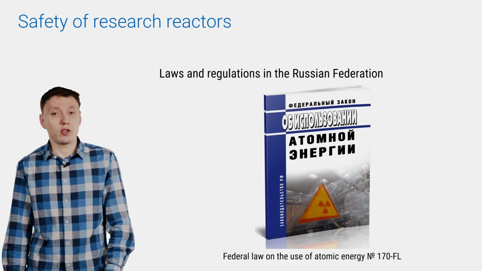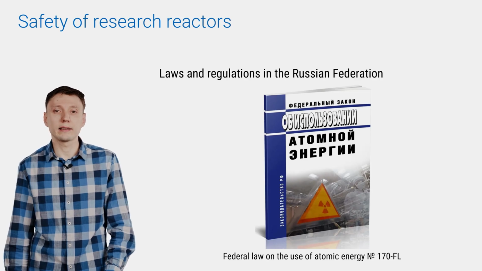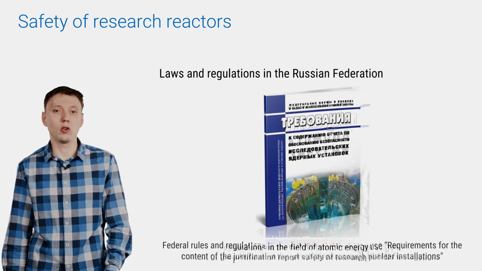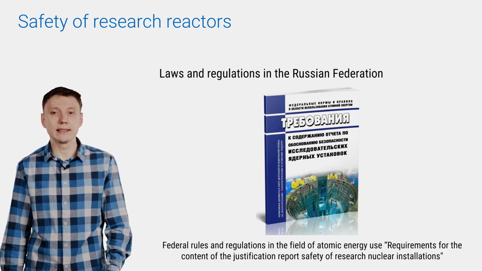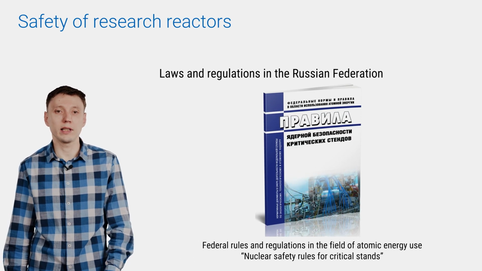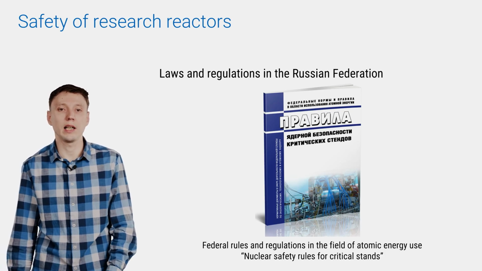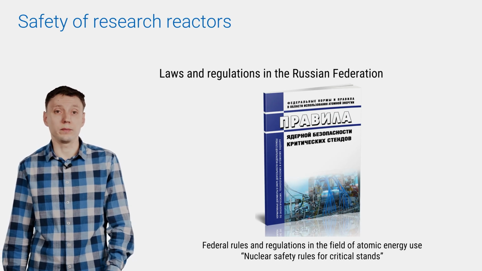In the Russian Federation, the design and operation of research nuclear reactors are conducted in accordance with a specific regulation titled Rules for Nuclear Safety of Research Reactors. These rules establish requirements for the design, characteristics, and operation of research reactor systems and components, as well as organizational requirements aimed at ensuring the nuclear safety of research reactors.